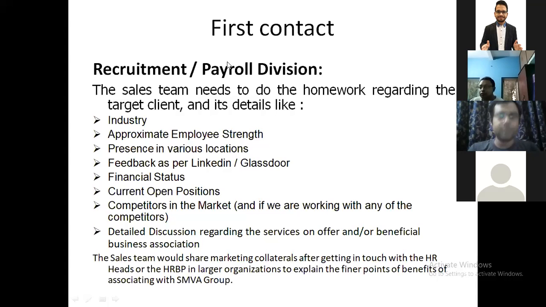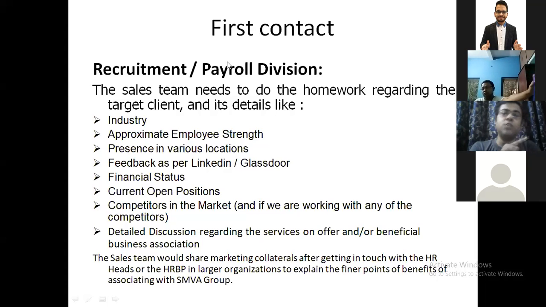These are the things. Next, please visit the company website. It's a very, very important thing. You can get the company background, their vision, their mission, everything is there. And also from their career section, you will find a few current positions open. So you can jot it down, that these kinds of vacancies are there with this particular company. Okay, and if I get the empanelment done, I have to work on these profiles.